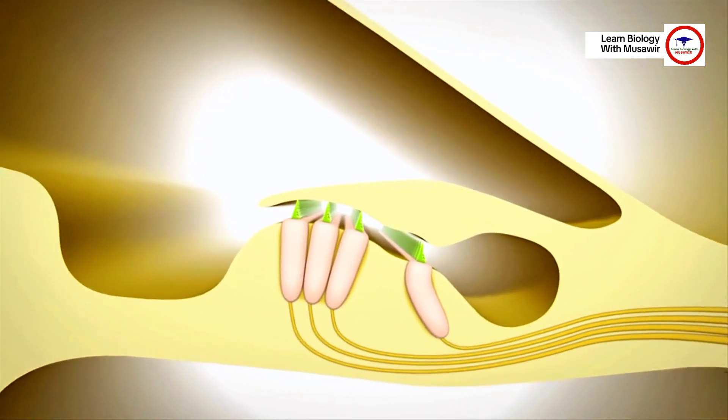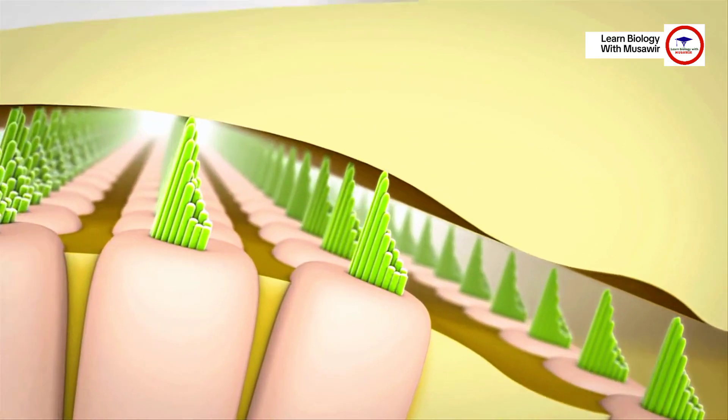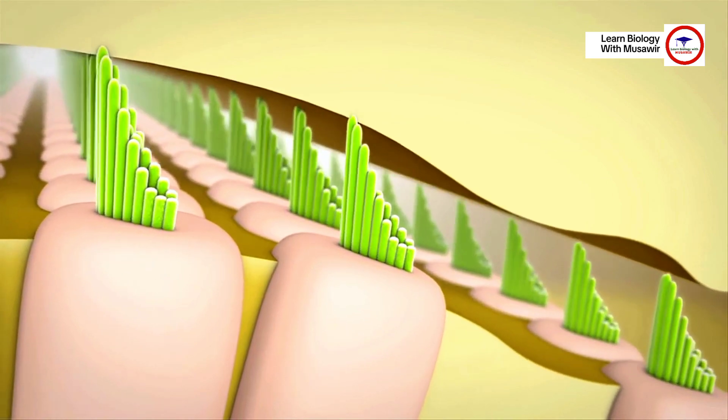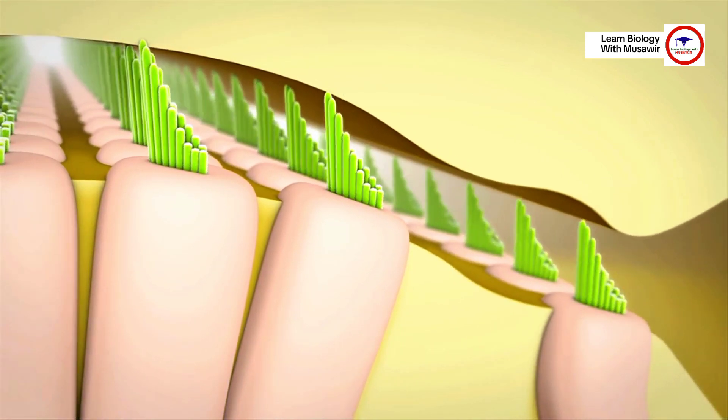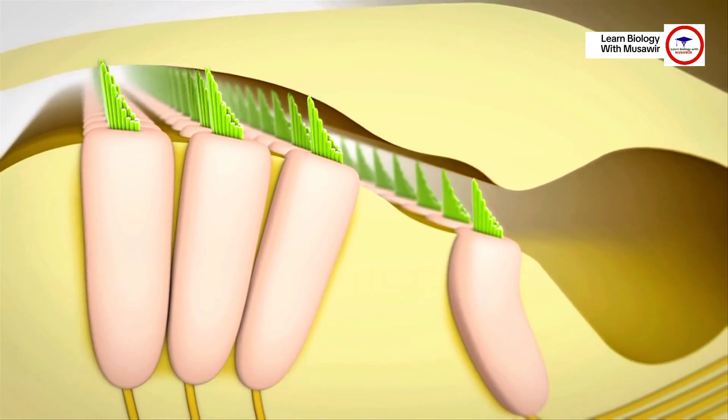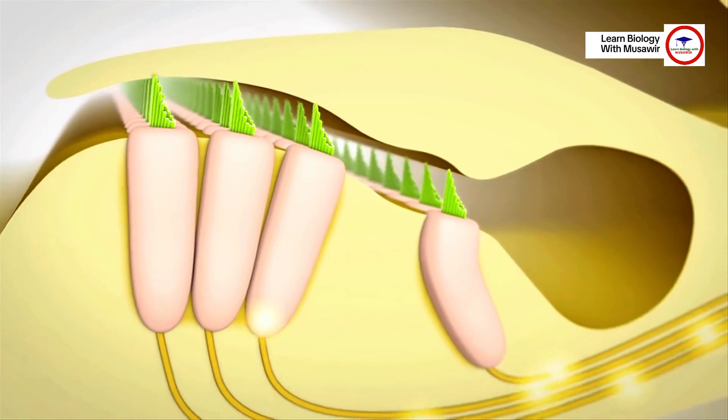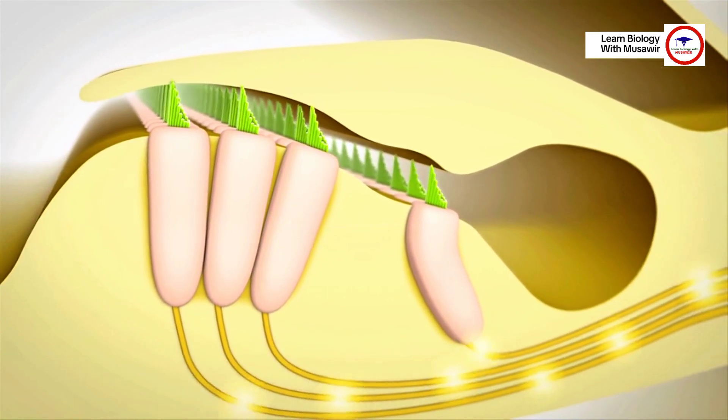As the fluid in the cochlea is set in motion, it causes a corresponding movement of the fine structures on the surface of the hair cells to take place. These movements cause tension differences, which produce electrical signals that are passed along the hearing nerve to the brain.